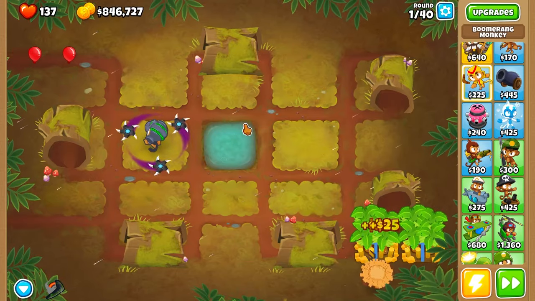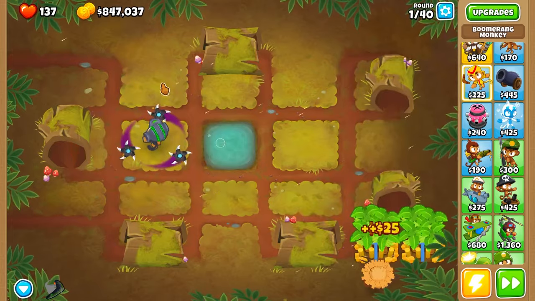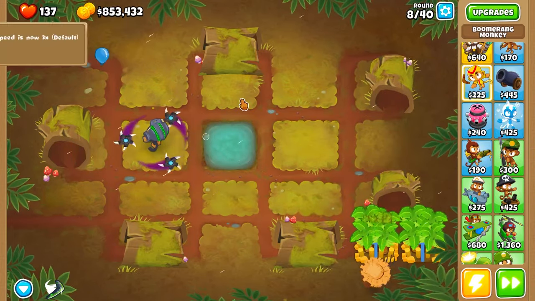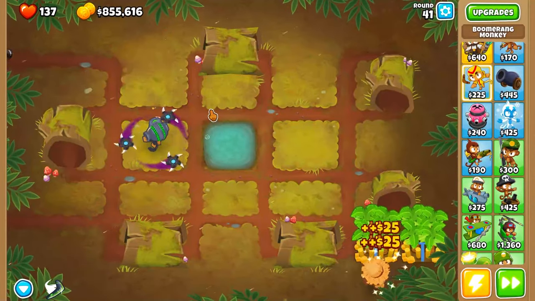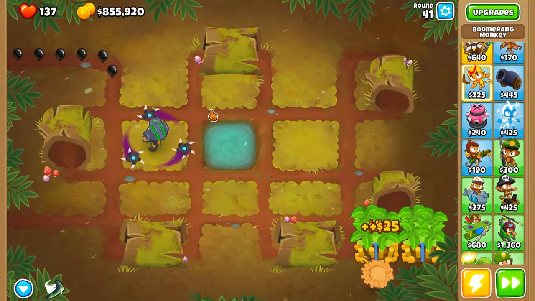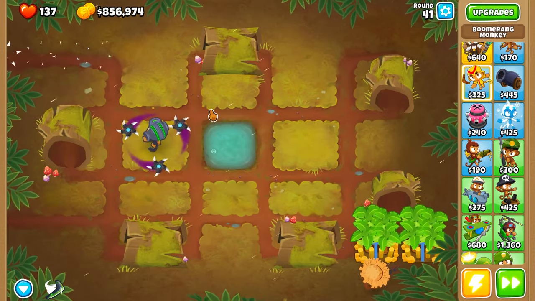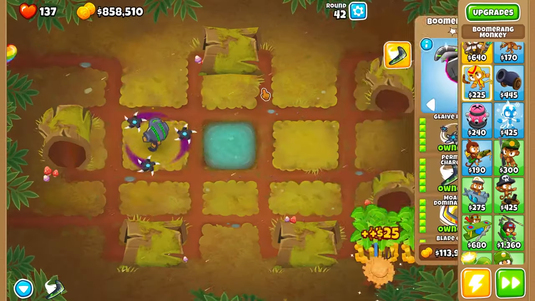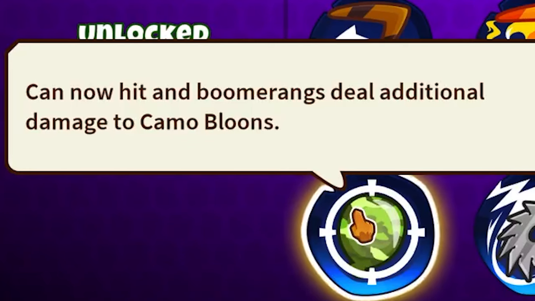Okay, that was really fast, I'll be honest. Let's see. So it's really just shooting the blade gods or whatever path, and they ricocheted all over the place. Let's just speed it up at this point. All right, I want to see round 40 commence, and he just instantly pops. Okay, well, that's what you expect from a 555 boomerang monkey as a mod with the fourth path. Holy moly. Yeah, this guy's gonna go far unless he fails to do DDTs. Oh, and he also does additional damage shoot camo balloons too.